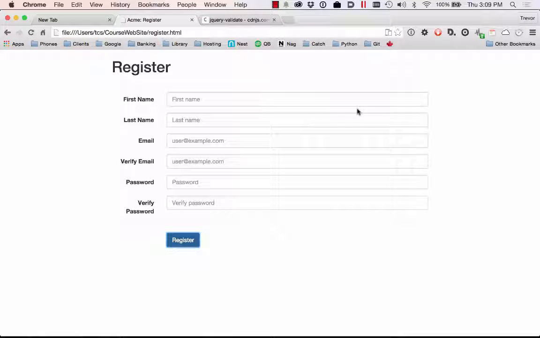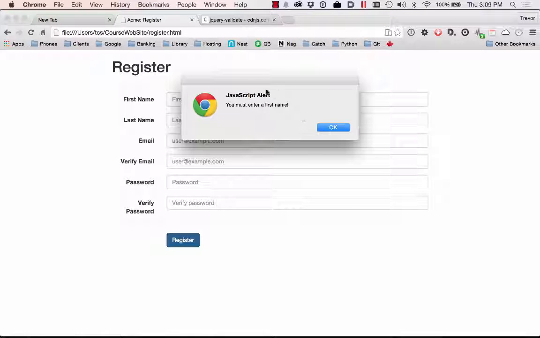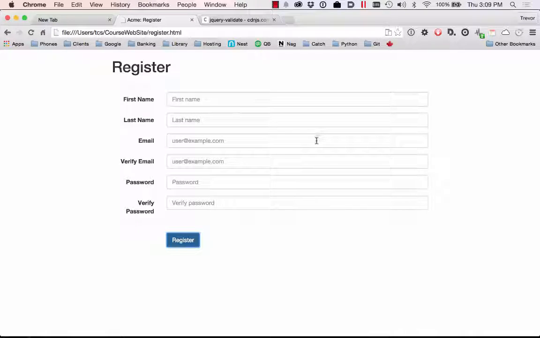So it's time to simplify our lives a little bit by using jQuery and a package called jQuery Validate in order to do our form validation. And right now, this is our register form. It does exactly what I want, but this is really kind of awkward. And actually putting the JavaScript right in the HTML the way we have, it's a little awkward as well. And there's a more elegant solution.